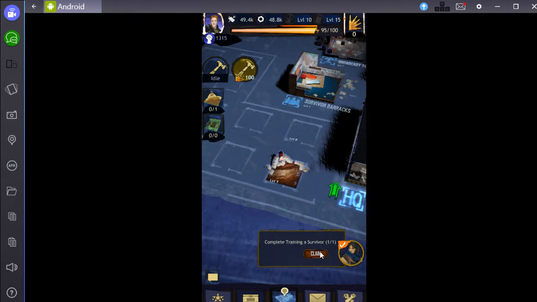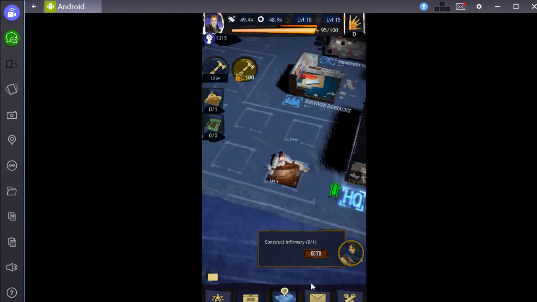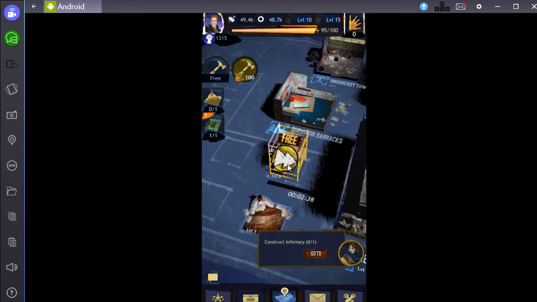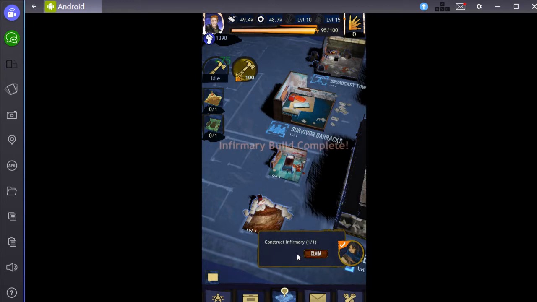So we're going to claim that, and our next mission is to build an infirmary to heal our injured survivors. So we click here, infirmary, build, speed it up. It's built. Click on Amira, and we'll claim that.